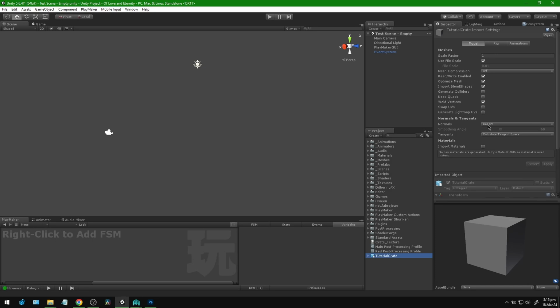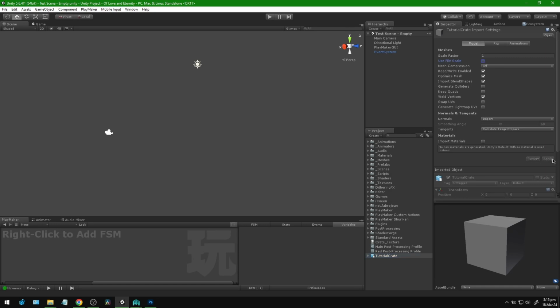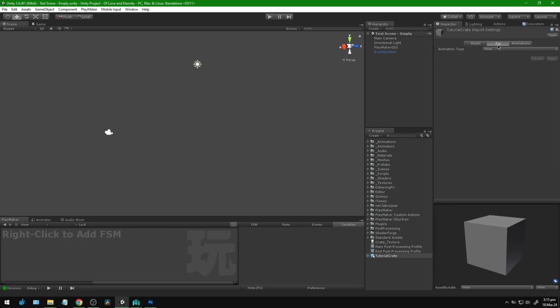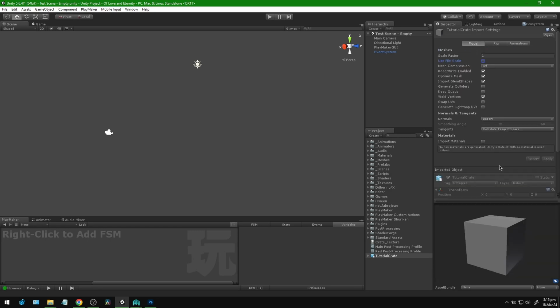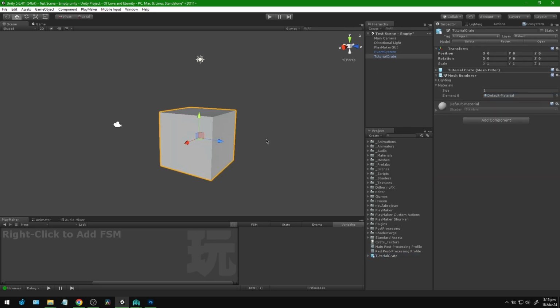So firstly, I'll grab the cube object, that's our crate, and because I imported from Maya, I need to uncheck this box and apply that just to make sure the scale all works out, because I think if you do it by default, it's going to be really tiny, because Maya uses centimeters for units and Unity uses meters for units, I think, something like that. So it'll be quite a few times smaller, 100 times smaller than it should be. So make sure you grab that. There's no rig, there's no animation, so just clean everything up here, make sure everything's imported properly. So that looks good. I'm just going to take this mesh and drag it right into the scene so we can see what we're working on here.